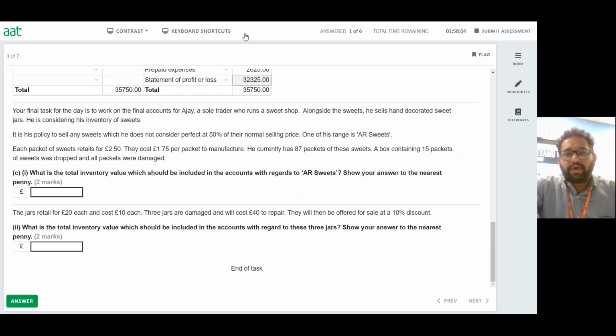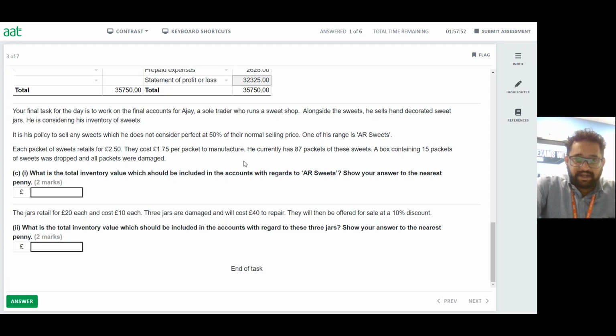For this one, I'm going to bring a spreadsheet quickly. So let me just bring the spreadsheet out as a new window so I can share that screen with you in a second.